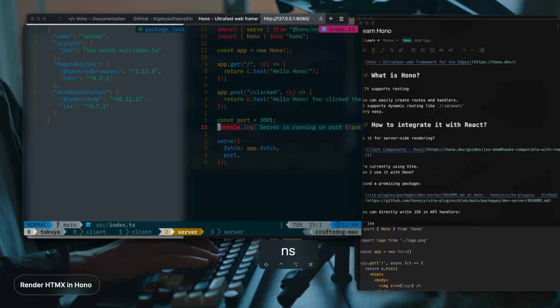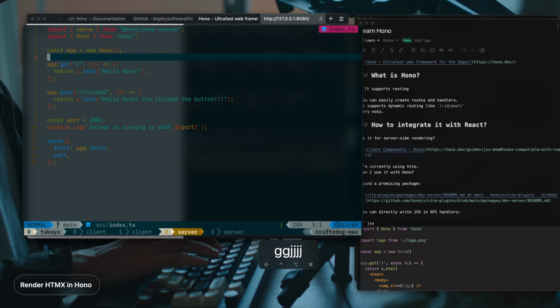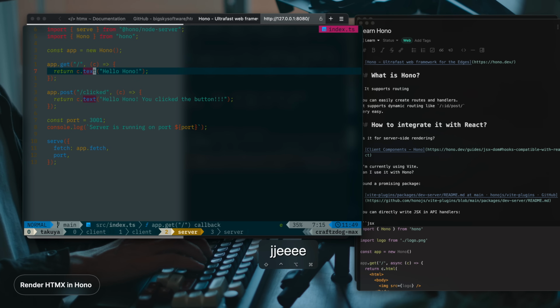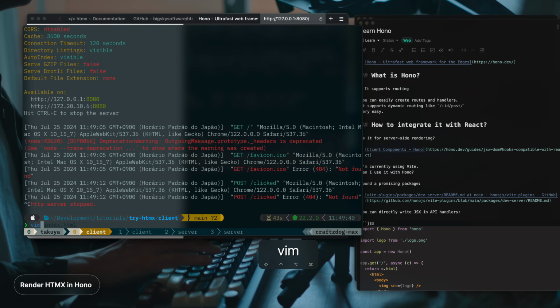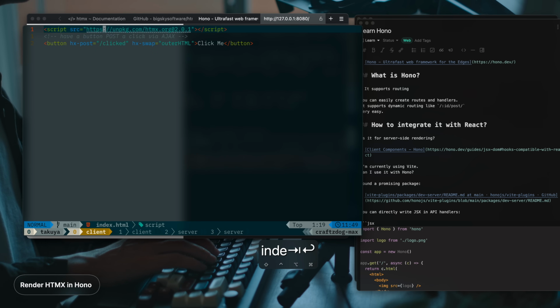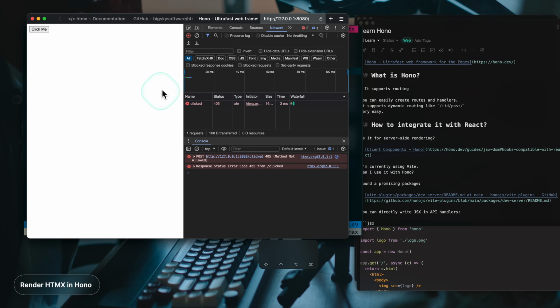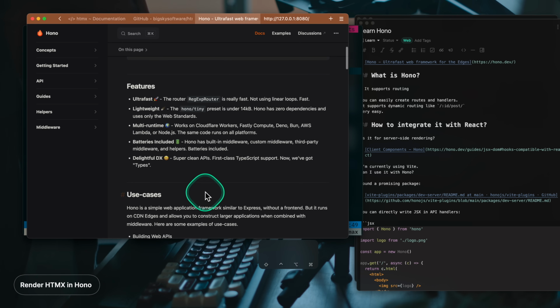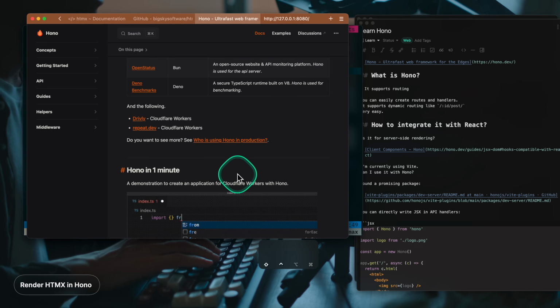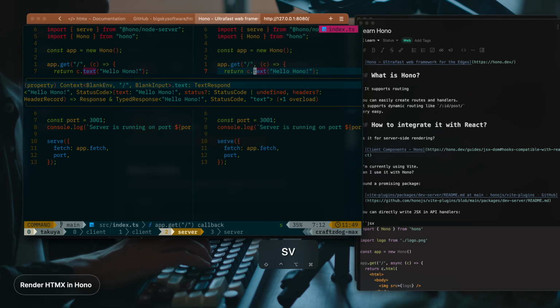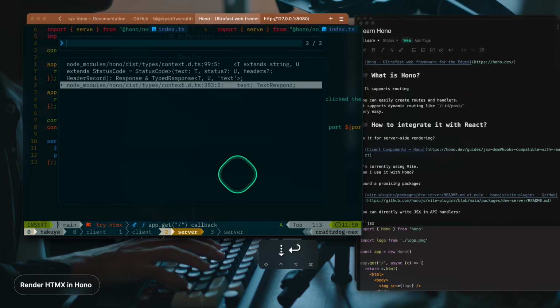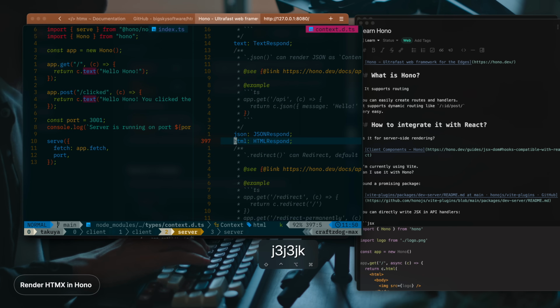Alright, I'd like to output the HTML. I'd like to send this HTML from Hono.js, and how to do that. Hono lets you send simple text by using text. Is there any other method? Yeah, that's it.